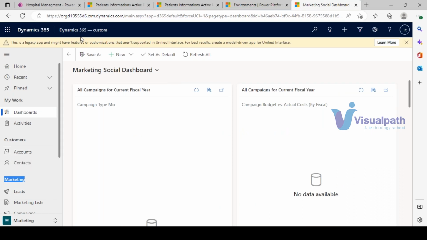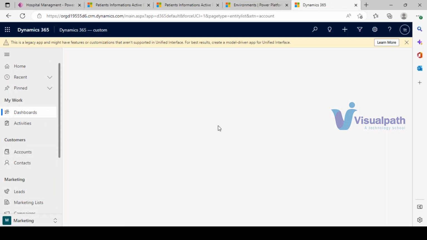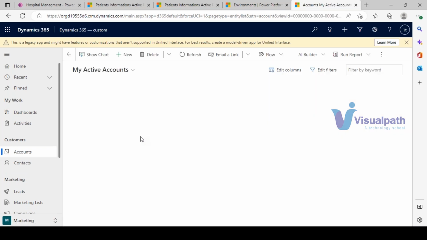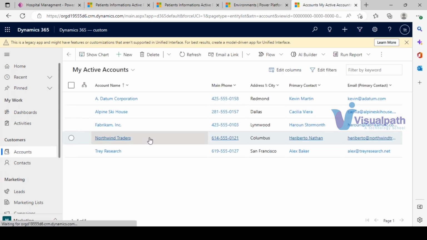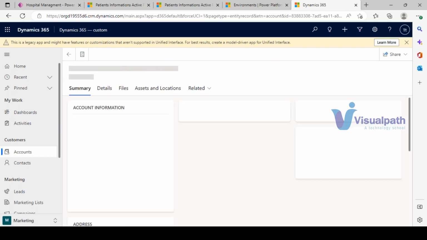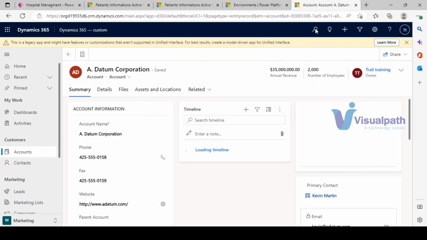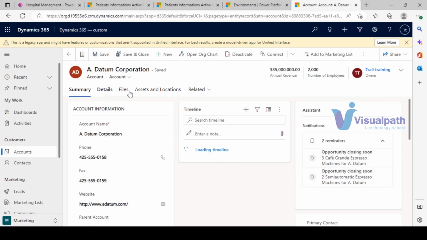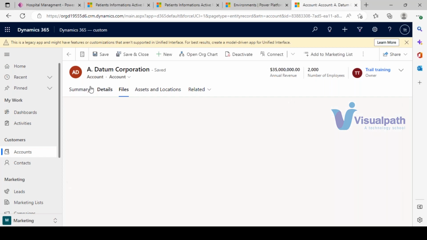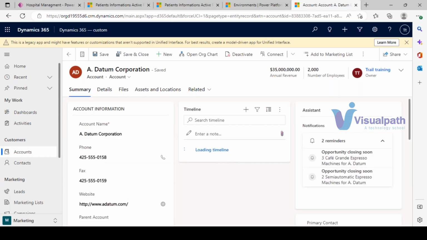So if you look at Dynamics 365 Sales, Service and Marketing, if you go to the account table and open any record here, I can see a big design here. Summary, details, files, assets and locations, related sections.